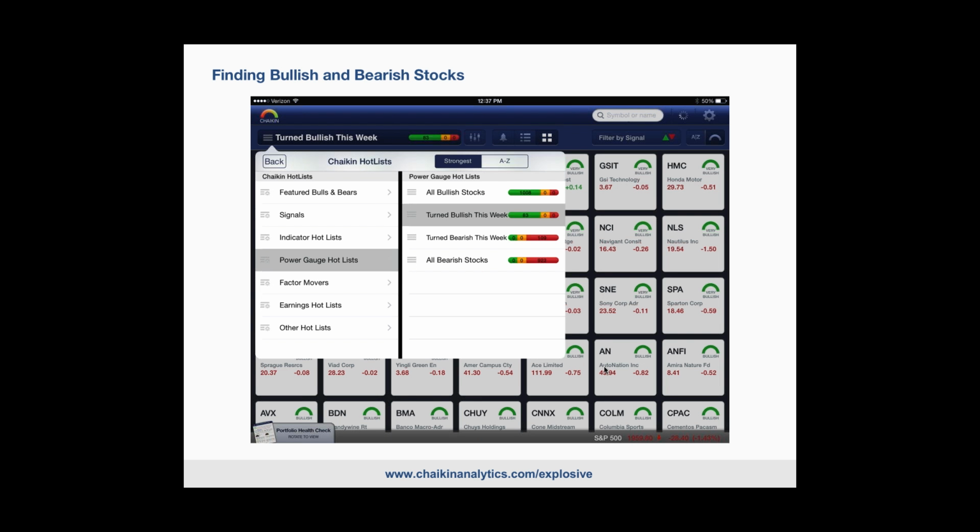For over a year, Wynn was our poster child. And you'll see a chart of Wynn Resorts later in the presentation, but I thought I'd change it up. Here's Kinder Morgan in the energy sector. It was a darling. Power gauge has been weak, and the stock has been underperforming the market. And along the way, you've gotten a series of sell signals. Now, Kinder Morgan got up around 50 at its high.